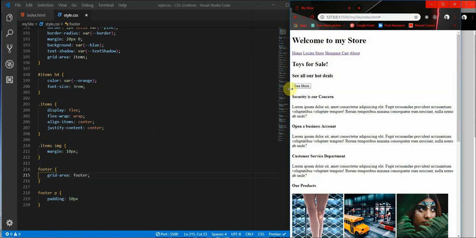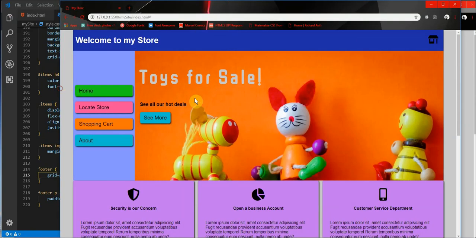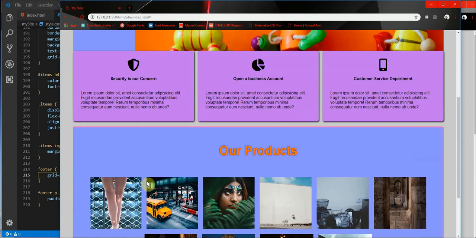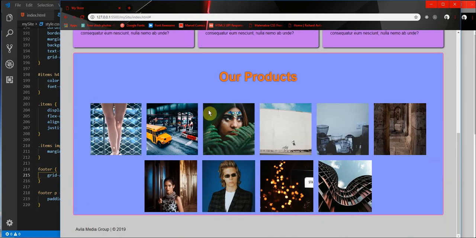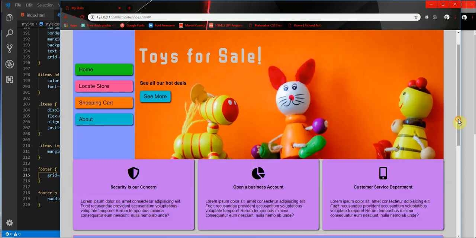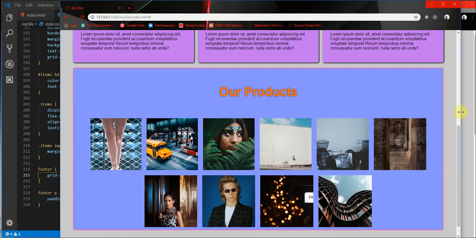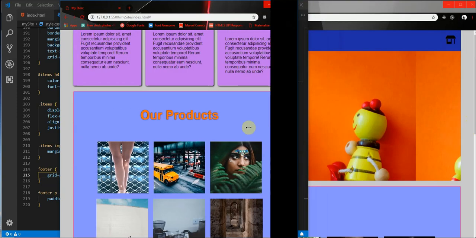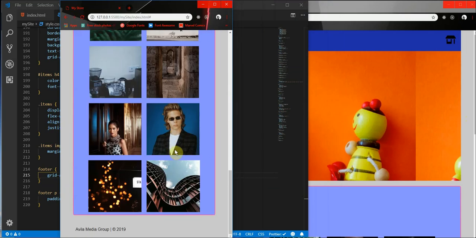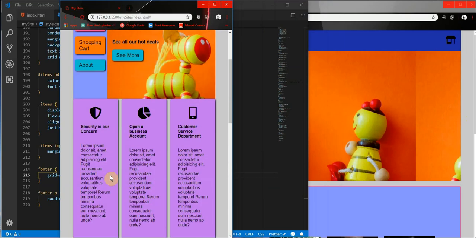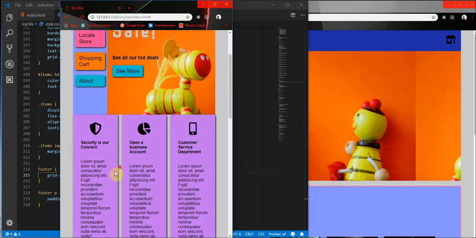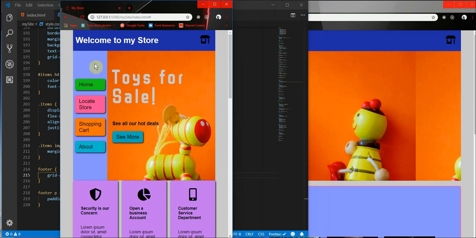Now what's going to happen when we save this, and I'm going to pull this up here so we can see it. When we save this, you can see the nav bar is here on the side. We've got our showcase here in the middle. The boxes are here underneath. Our products are down here, and these again are inside of a Flex container, so they're already responsive like this, which is great. Look at that. That's nice and responsive. This gets a little squishy. We're going to fix that in a minute. This gets a little squishy. We're also going to fix that, but this looks fine.